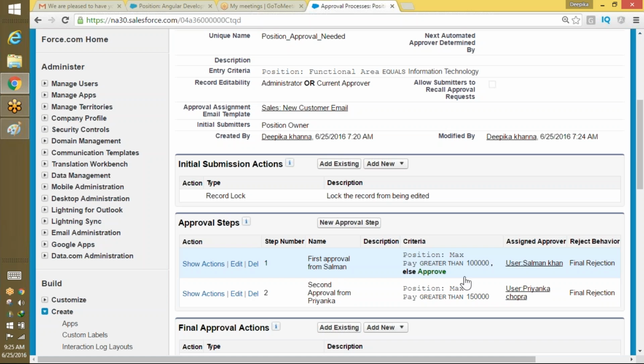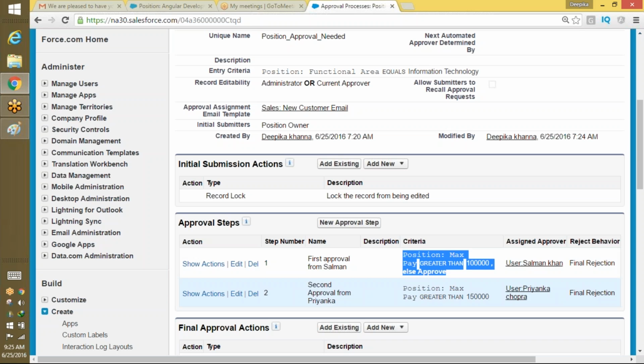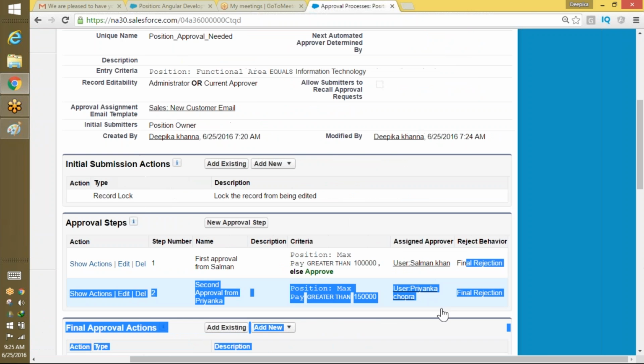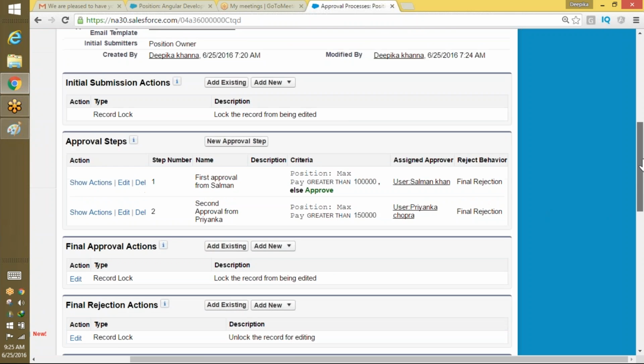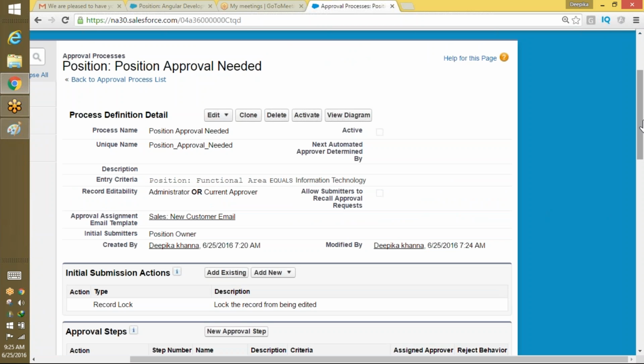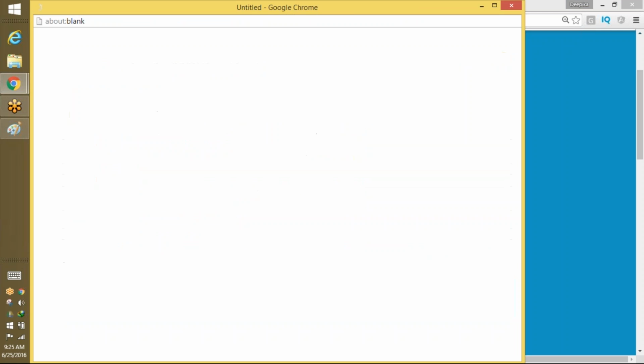Means if Salman Khan has rejected it, it will not even go to the next step. If Salman Khan approved it and Priyanka rejected it, then also it will go to the rejected status. Are you able to follow, guys? Any confusion?